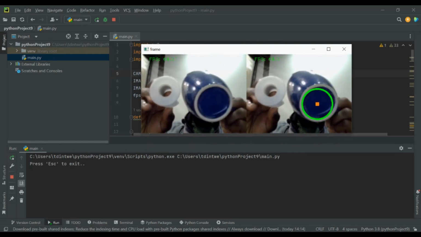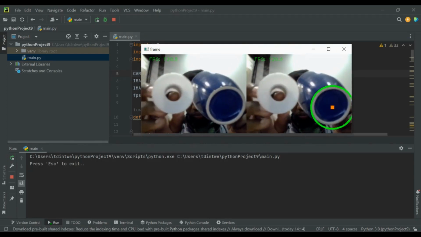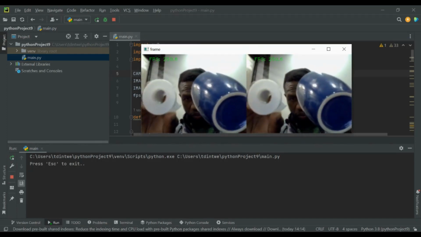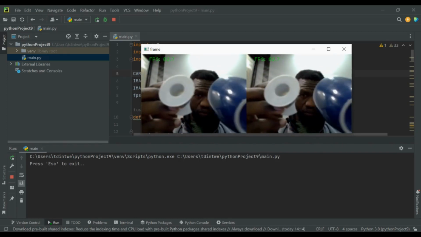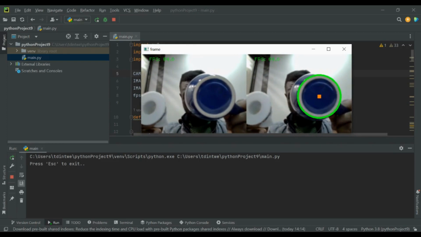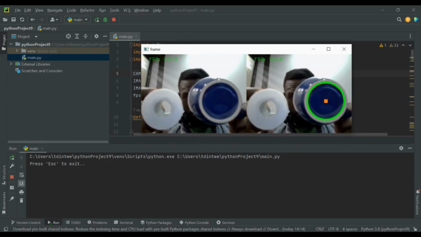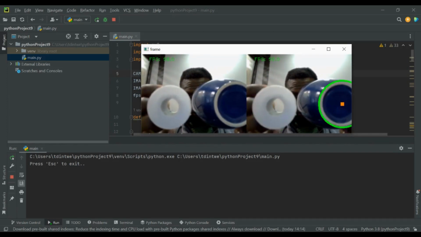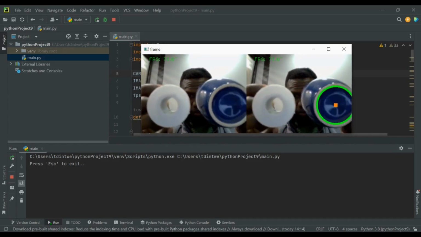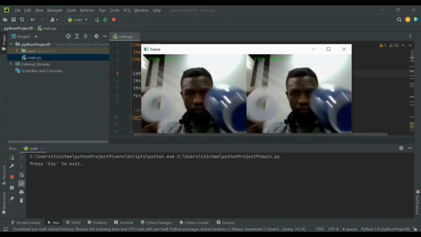So there are a lot of applications you can do with this tutorial. So you can learn, then maybe you place different shapes inside the box, then you tell it to only detect cycles, so you do that. So as you can see, it's detecting both of them at the same time. It doesn't take one, but it takes more than 1 cycle at a time.